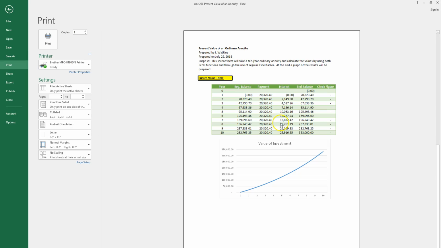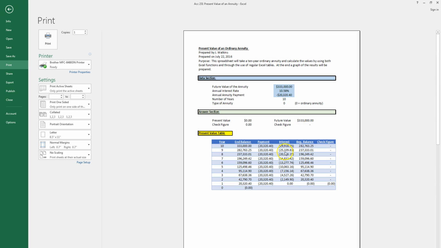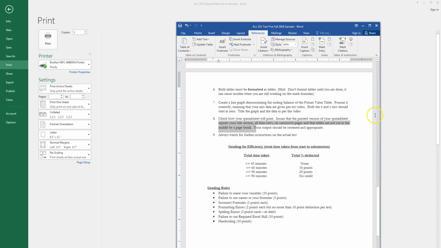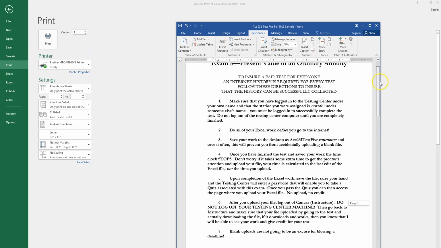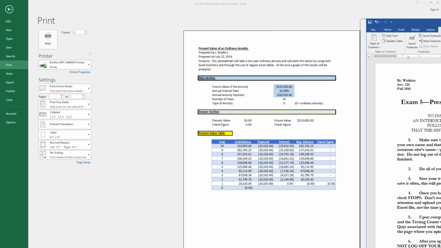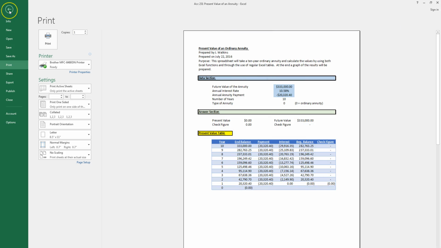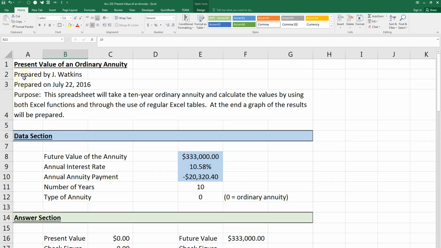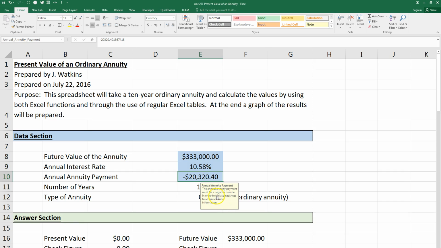I want you to get a perfect score on this. Be sure on the test to read through all of your instructions. Always watch for further instructions on your actual test. And read it closely, just in case I've put in some extra credit. And I forgot, make sure that you go into your test and hit F7. Spell check complete. You're good to go. And if you're having trouble with spelling, make sure that you go to these boxes before you do your spell check. Copy and paste the information outside.